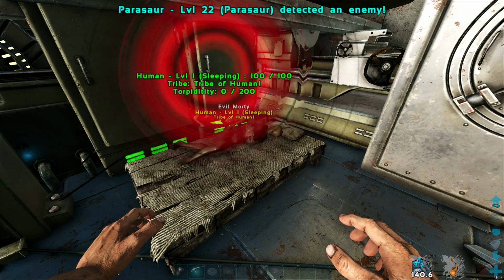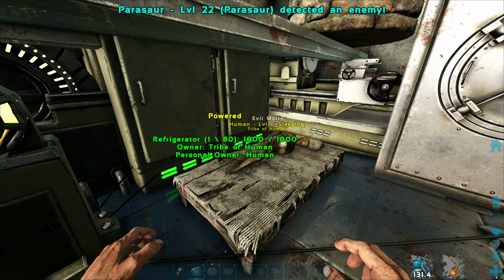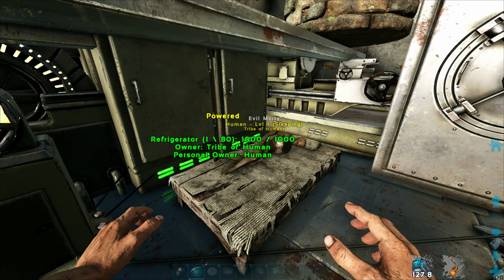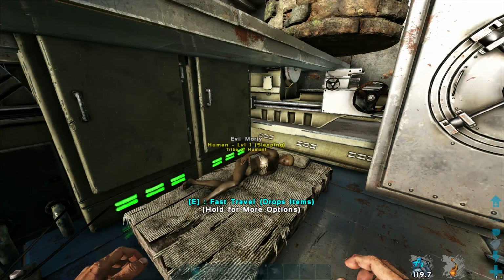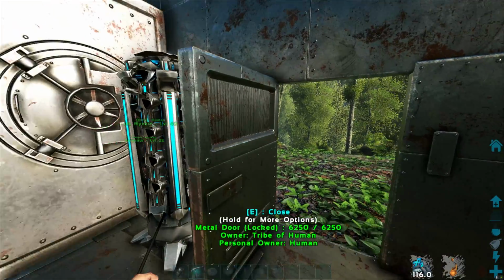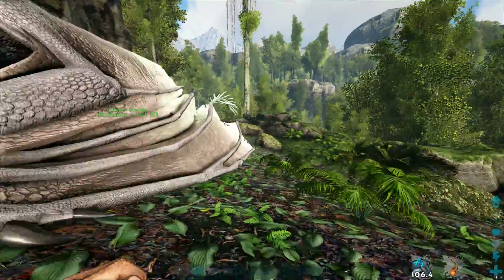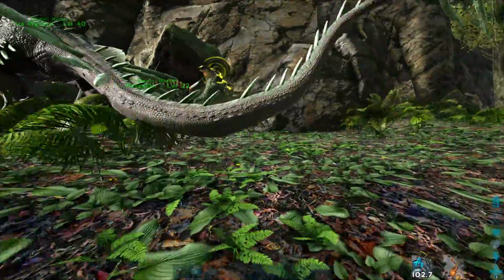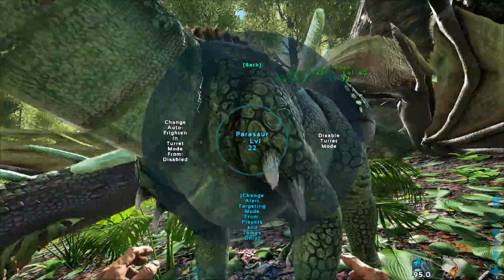Parasaur detected him again. How long does it take? And there we go, no longer detected. So yeah, it takes about 5 or 10 seconds, I guess. But when you're logged off, the Parasaur can't detect you anymore. It might just be because it's non-dedicated, it might be an unofficial server setting as well. But just to show you that he's on the turret mode.